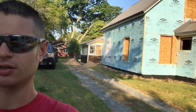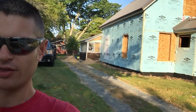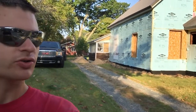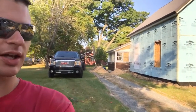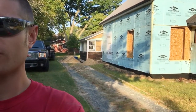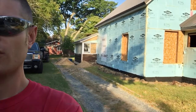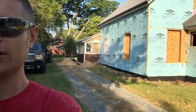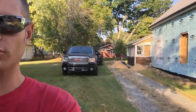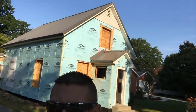I also found out, let's see, where are we? Okay, the little side room there with all the little windows, that doesn't have much of a foundation underneath it. So what I've been doing is digging underneath it, and I put up some concrete forms, and I still have to put a couple holes in the wall to allow the concrete to shoot in and flow down into my forms. And my forms aren't quite complete, but we'll look at that in a second. So, my windows aren't in yet, but that's fine.